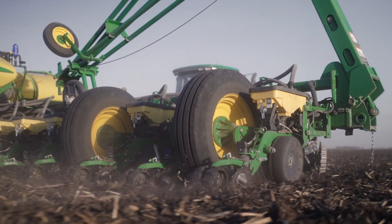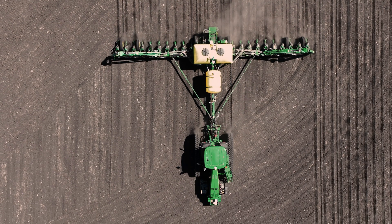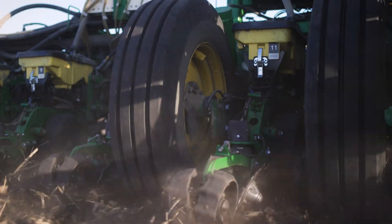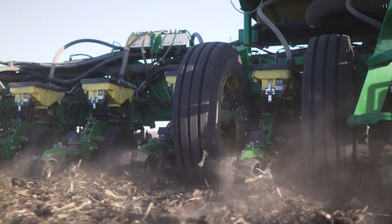The first field that we pulled into, I noticed almost immediately that the tractor felt like it had more power. Those tires underneath the central seed system weren't sinking down in the dirt as far as they normally do, giving a lot more flotation and pulling a fair amount easier. Then when I went out and stuck my spade in the ground, I was actually able to penetrate really well and kick the dirt behind the tires.